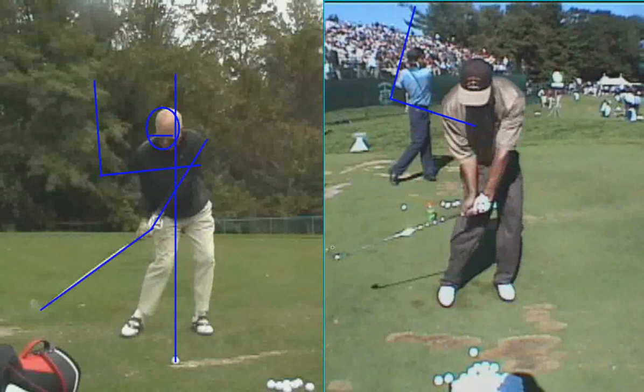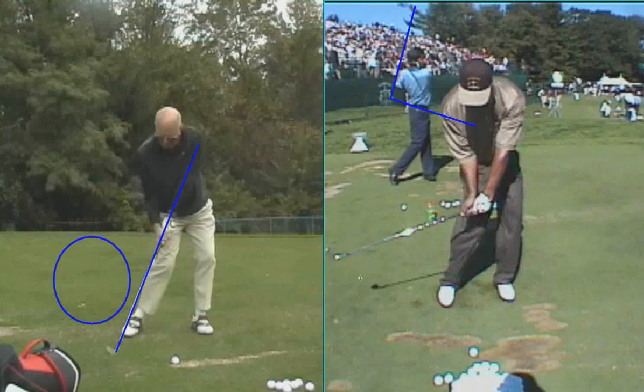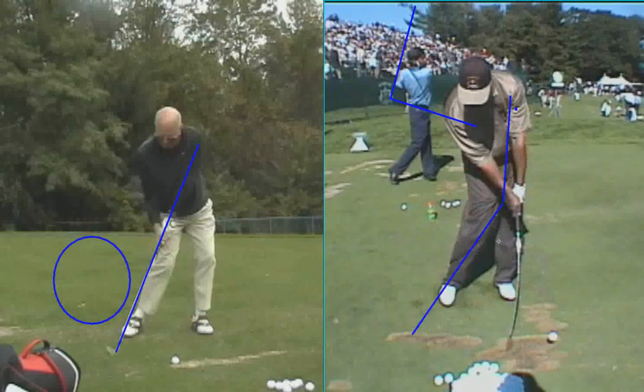And now in the same position here, if we take you one more frame, you can see that the club shaft is perfectly in line with your left arm right now. So you've lost a lot of your power back in this area. Tiger's maintained all that power right here on the right-hand side. So as he swings through, his left arm is leading the shot. It's moving the fastest, and the club shaft and the club head are behind. They're following. So now as he swings through, his power is right at the golf ball. His left arm is perfectly in line with the club shaft.